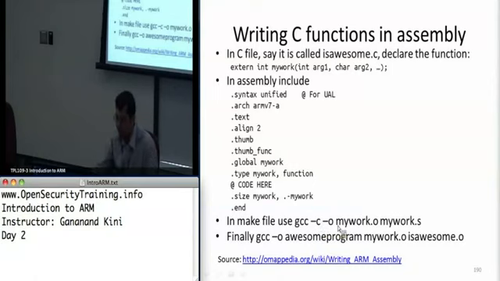And finally, to compile your code, you would write gcc -c -o, the object file, followed by the assembly file. And when you want to compile this object with your C code, you would say gcc -o, the binary name, followed by the object files. And as long as in your C code you've referenced an extern int, that method with all the argument declaration, I guess, the function declaration, you just have to put it as an extern, and when GCC compiles, it will link the two together. Any questions so far?